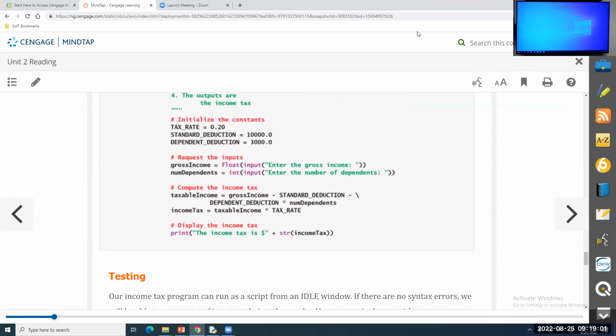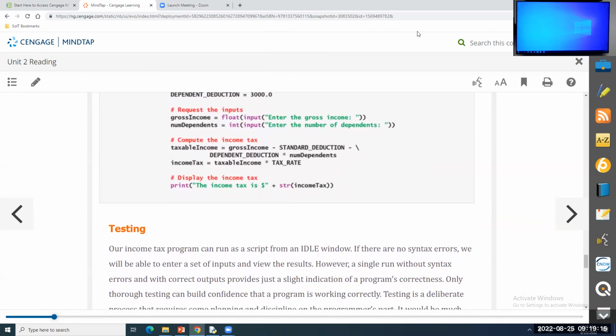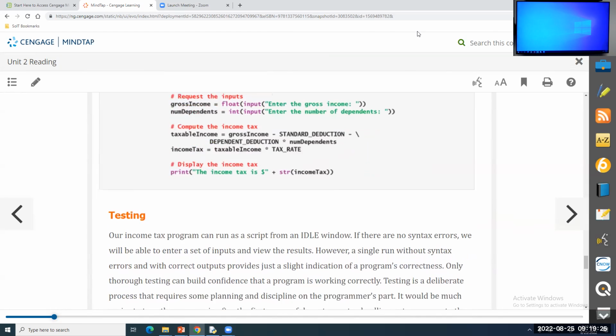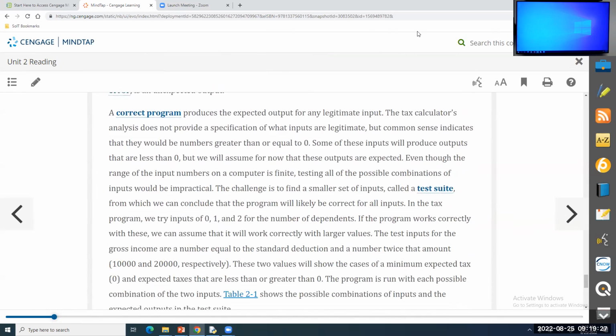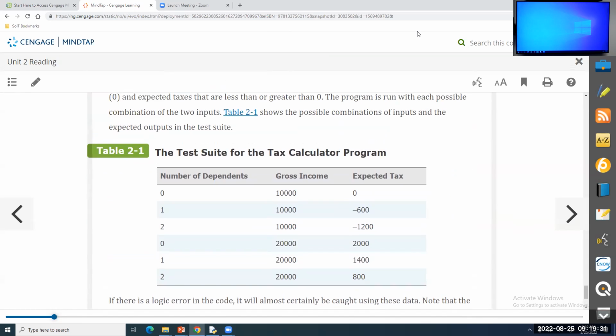Now you do everything with the customer request, right? The analysis. Now we do the design. Now we do the implementation. The next one is testing. You have to make sure that the program runs smoothly. You have to find out if you have any syntax error, or if anything is going wrong with a logic error here, right? That's why you do the testing. In the test, you have to figure out how many scenarios you want to test here.